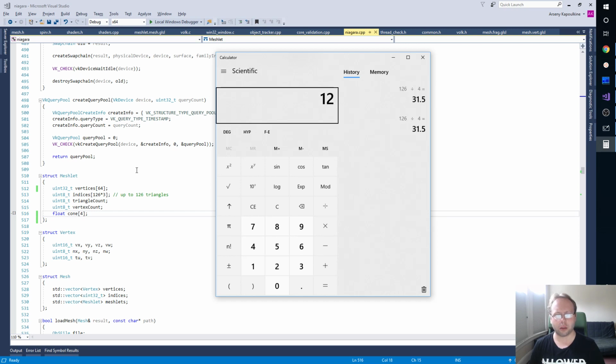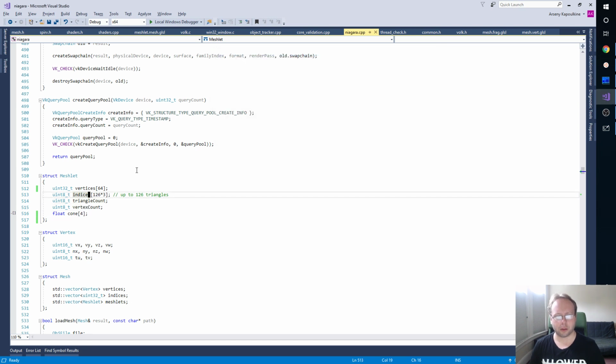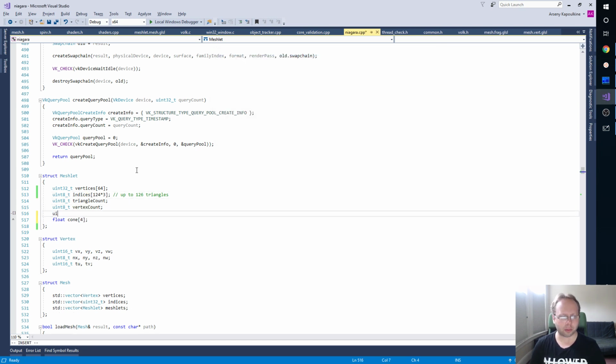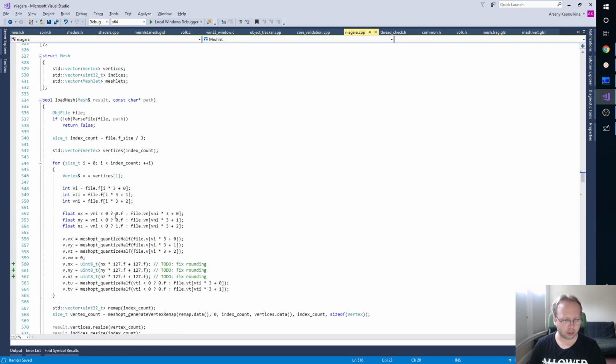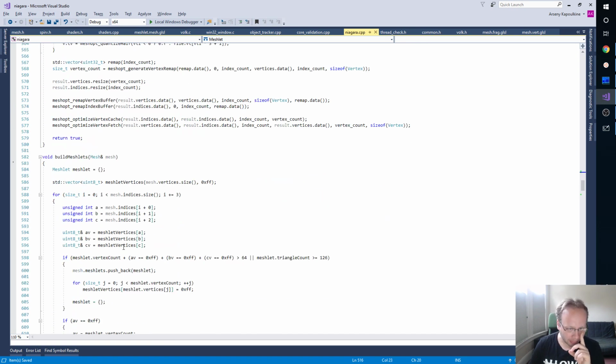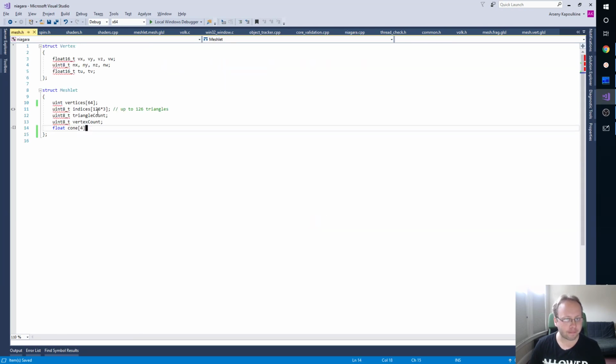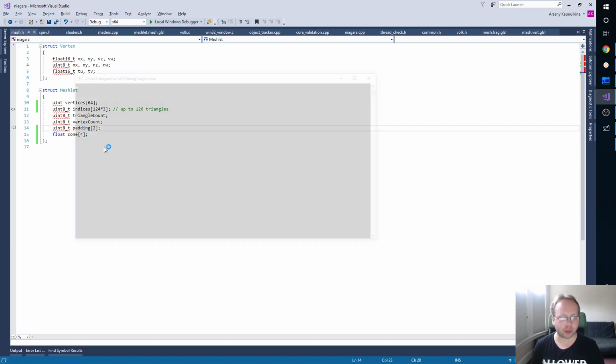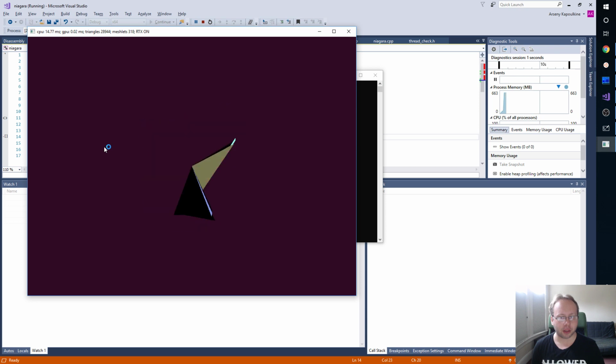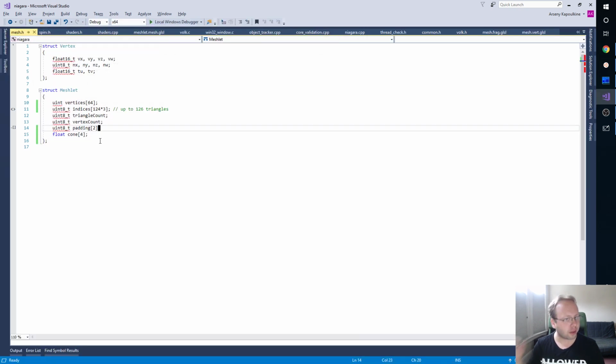Okay. Wait. Right. Okay, I'm not sure what the problem is. I'm clearly running into some issue where the alignment of the struct is different between the CPU and the GPU.